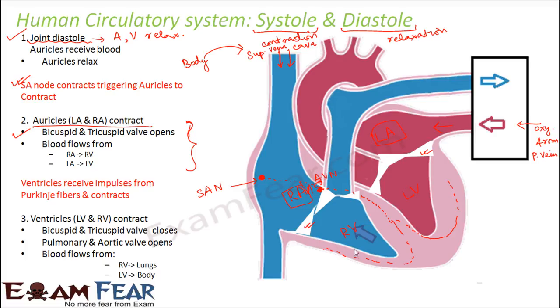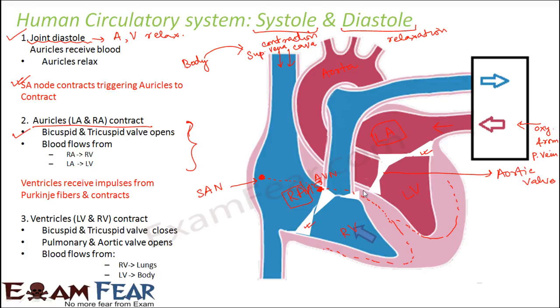Now when the ventricles contract, again I am talking about both the ventricles, both right and left ventricles will contract. Now when they contract, at this time these valves are closed, that is bicuspid and tricuspid valves are closed, but the aortic valve and the pulmonary valve will open, right? So where is the pulmonary valve and where is the aortic valve? So we have, this is the aortic valve, this valve which you see here, that is between the left ventricle and the aorta. This is aorta. So this is the aortic valve.